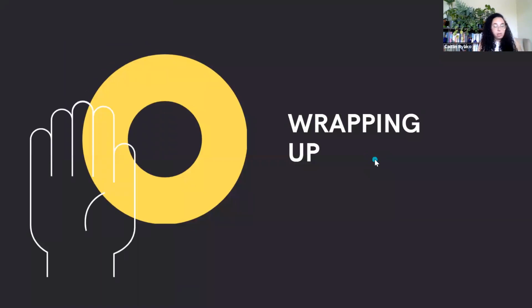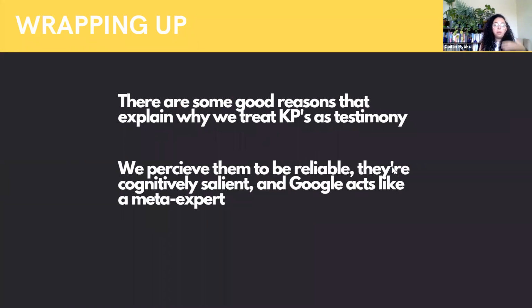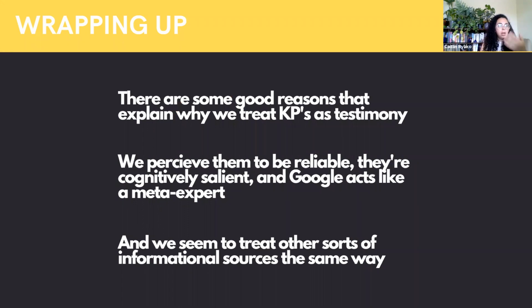So to wrap up very briefly, there are some good reasons that explain why we treat knowledge panels as testimony. We perceive them to be reliable, they're cognitively salient, and Google acts like a meta expert. All of this stuff combines into us not really thinking about what we're seeing. And we treat other sorts of informational sources in similar sorts of ways.